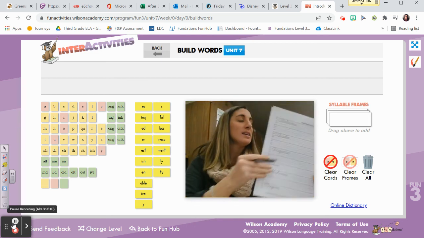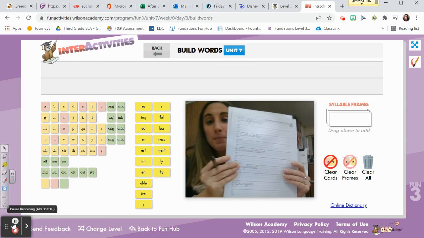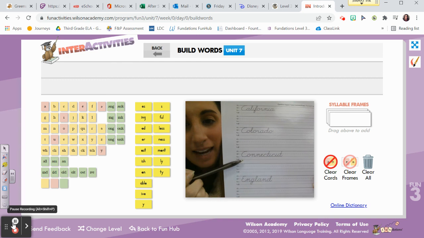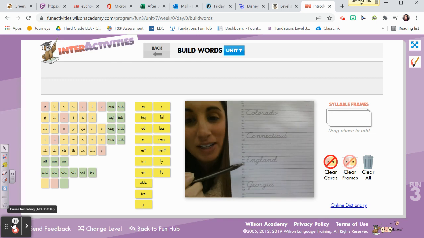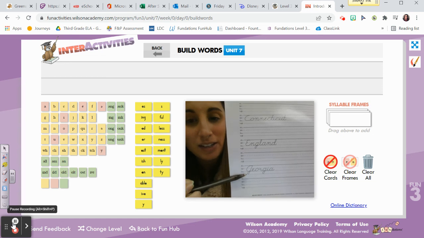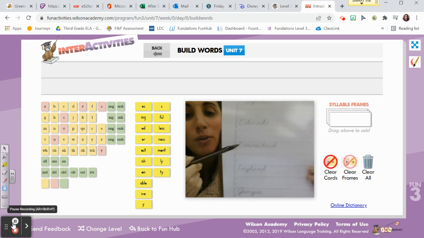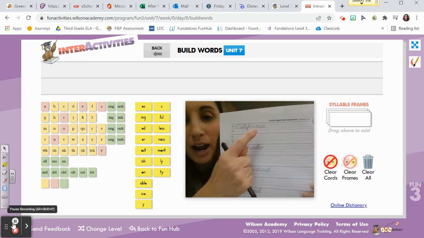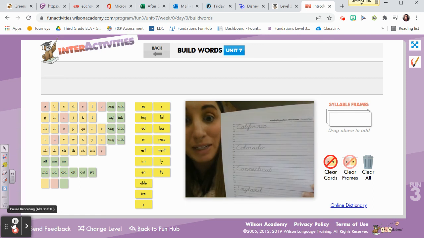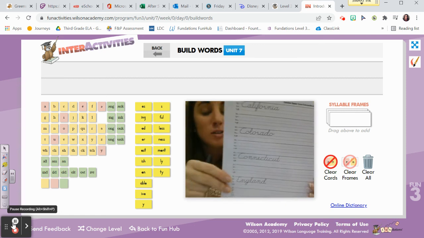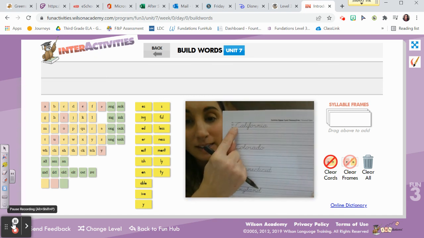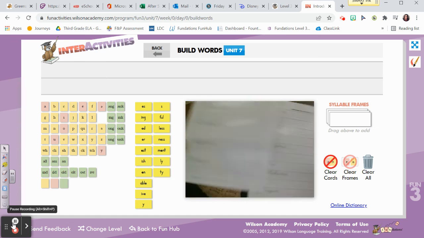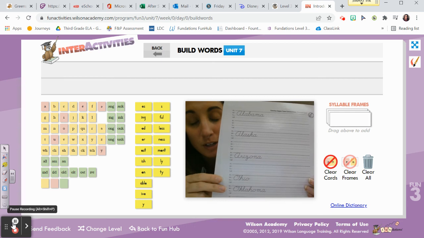These are all states. And then if you flip your paper over, you have California, Colorado, Connecticut, and then here's a country, England. Here's another state, Georgia. Okay, so I'd like for you to try to trace each one of those and then try it on your own one time each. That'll be enough practice. This will get you practice using both uppercase letters that we've learned and the lowercase letters that we've learned this year. If you don't have this paper, you can rewind the video and try these words on a separate sheet of paper at home.